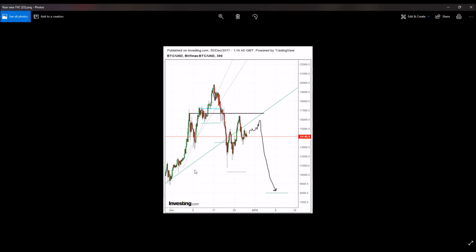It actually broke through the major channel pretty hard and fell almost to 10,000 right there, and came back and retested the major channel. And I believe this is when we had a lot of people selling off their Bitcoins, a lot of the big guys that everybody talks about in the news. So it kind of sent the market down a bit. And then, of course, that's anticipated. Market correction is always anticipated.